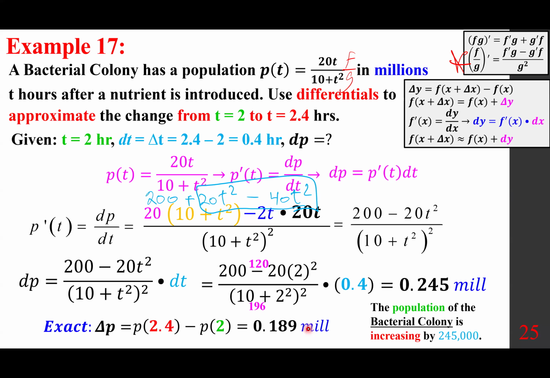Take a look. dt or delta is 0.4. 0.4 is very large compared to t equals 2. That's one. But if it's 0.1 is better, 0.1. If it's 0.01, that's perfect. So that's the idea. If this number is small compared to the choice of the variable, now could be t compared to t, could be x compared to x. If this is small, you get a very good approximation.